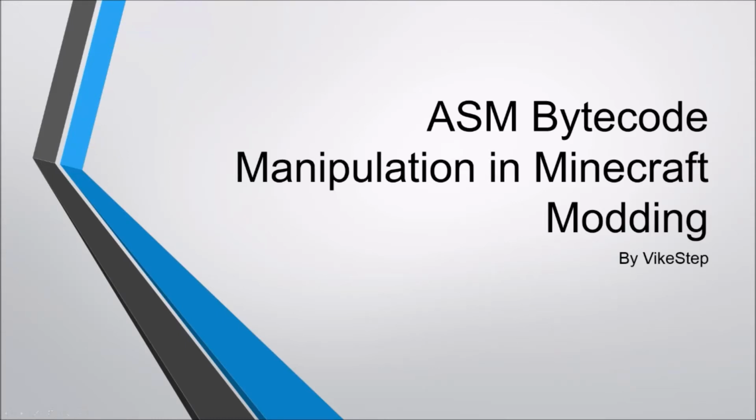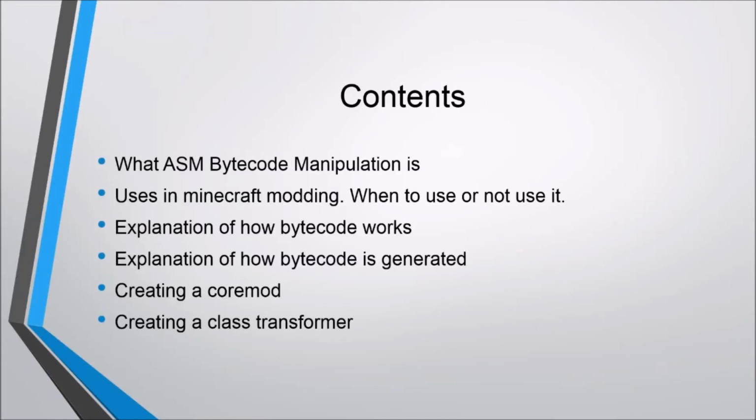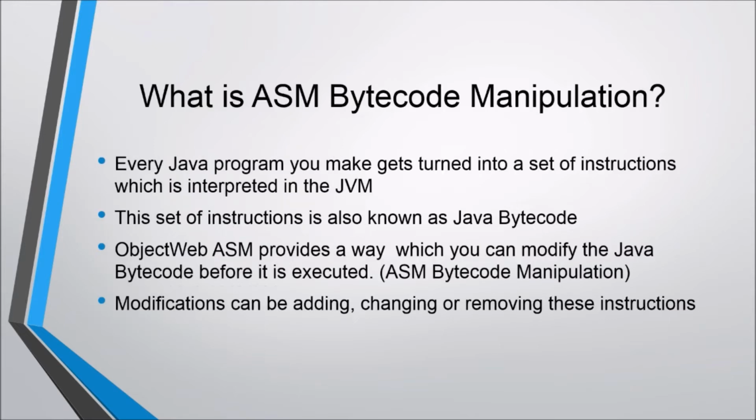Hello everyone, today we're going to be covering ASM bytecode manipulation in Minecraft modding. The contents of this talk: I'll be covering what bytecode manipulation is, its uses in Minecraft modding, for example when to use it or not to use it, an explanation of how bytecode works, how it's generated, and then I'll get into the Minecraft specifics such as creating a core mod and then creating a class transformer.